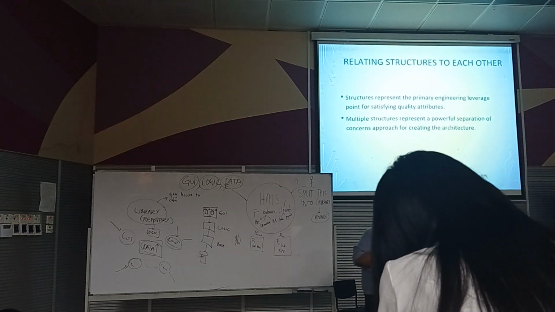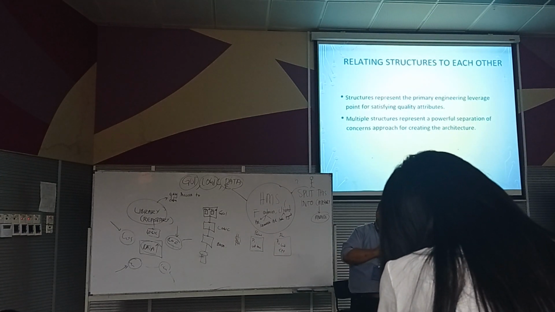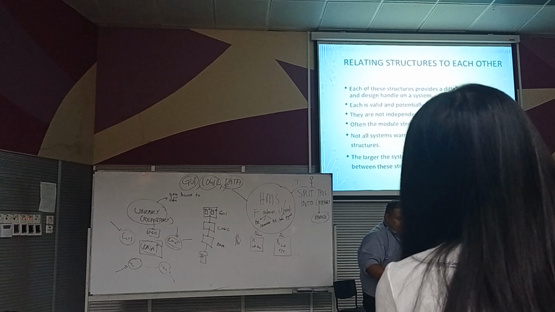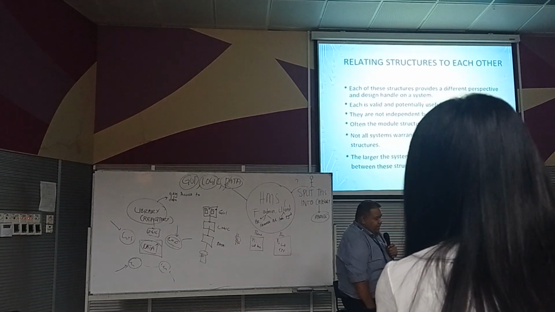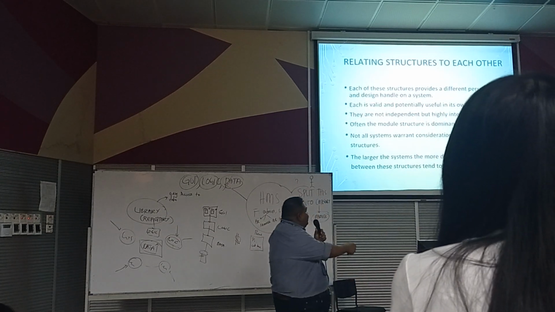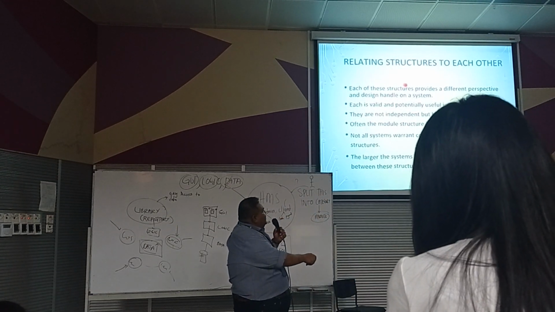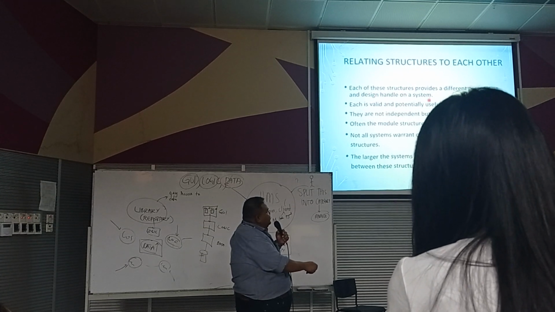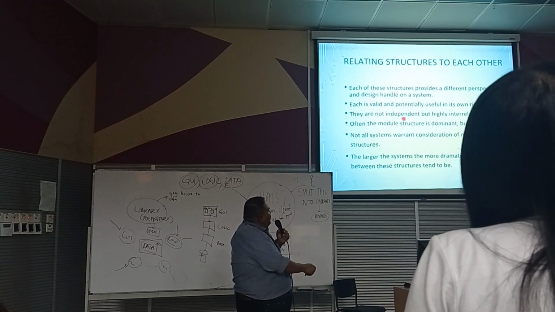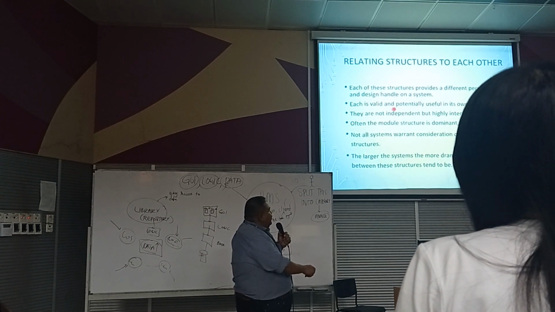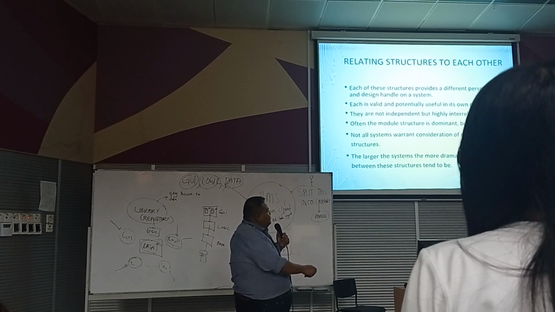Okay, cool. Structures represent the primary engineer. At the end of the day, look at this particular summary. Each of these structures provides a different perspective on the design that handles the system. Each is valid and potentially useful in its own right. However, they are not independent but highly interrelated. Often the module structure is dominant, but not always.